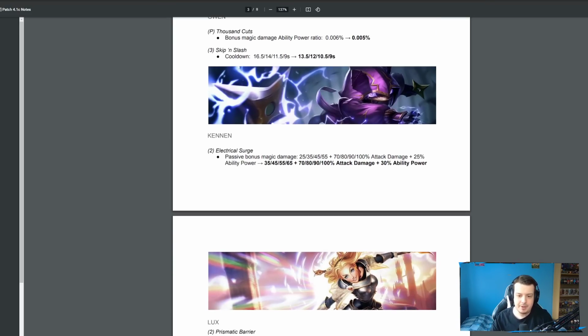Kennen is getting a little bit of a buff to the second ability. So passive bonus magic damage at the moment is a flat amount, which is getting increased by 10 every single rank. It then scales with attack damage, not bonus attack damage. It scales with attack damage, which is staying the same, and it also scales with ability power, and the ability power is going up. So they're giving Kennen a little bit more power on the second ability, again with the base damage and also with the ability power ratio. So keeping the AD ratios the same, and then increasing the AP ratio ever so slightly.